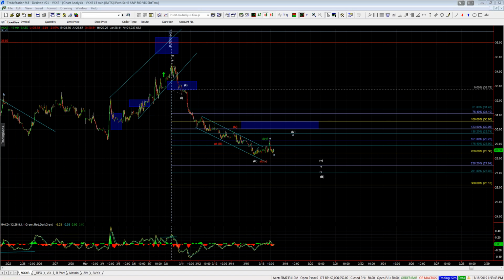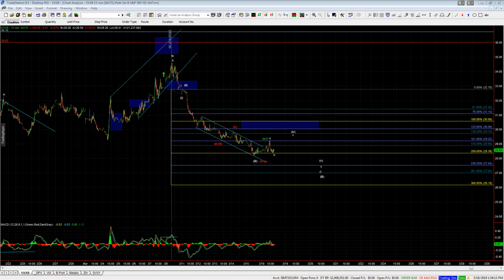Can I look at the UVXY to show a comparable count? Again, UVXY, like the TVIX, is not as reliable as far as price patterns as the VXX because of the increased decay on that product. So once we do see a 5-wave move to the upside, then I can look at the UVXY along with TVIX to give us upside price targets. But when it's moving to the downside, it's really not as reliable.